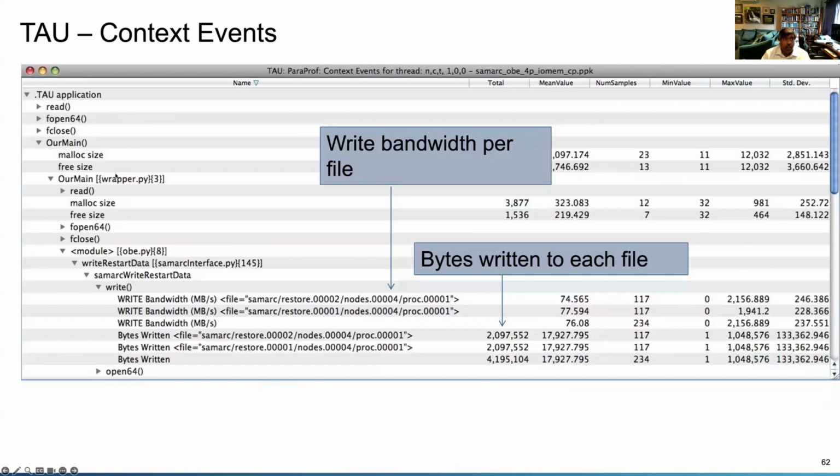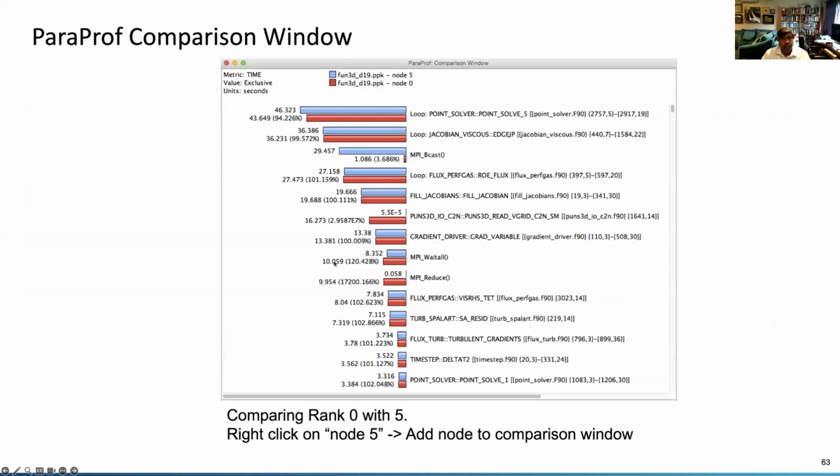And you can see all this along a calling context and see where your I/O takes place, how much I/O takes place to each file. And you can compare ranks. You can see the time spent in, say, node 5 or MPI rank 5 with rank 0. And you can see that MPI_Bcast took 1 second in rank 0, but it took 29 seconds in rank 5.